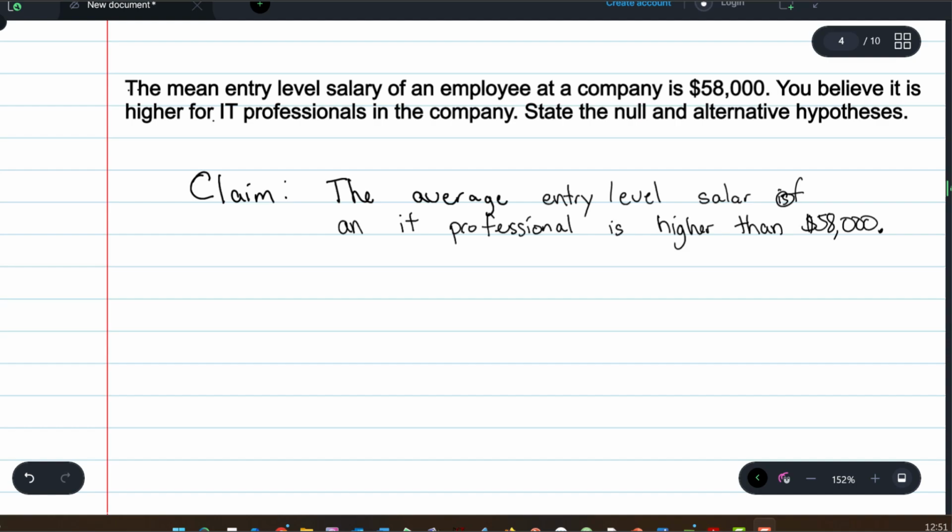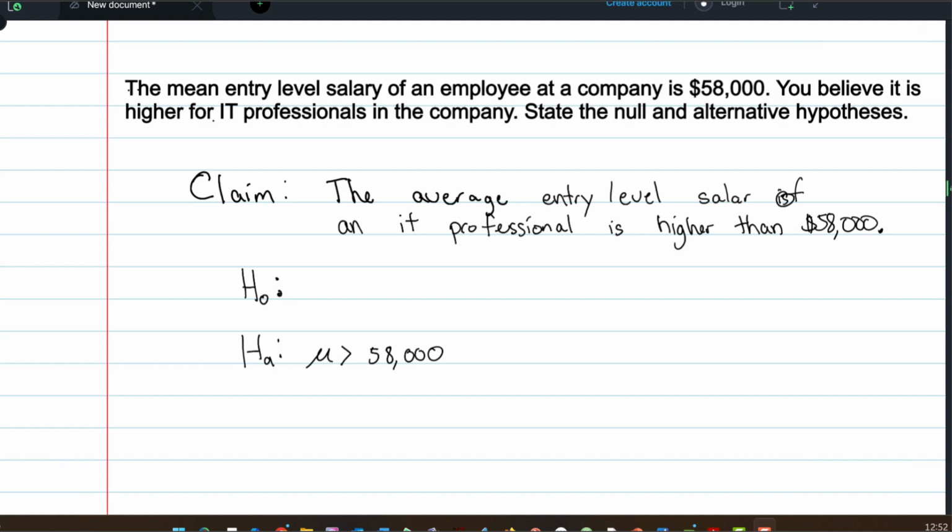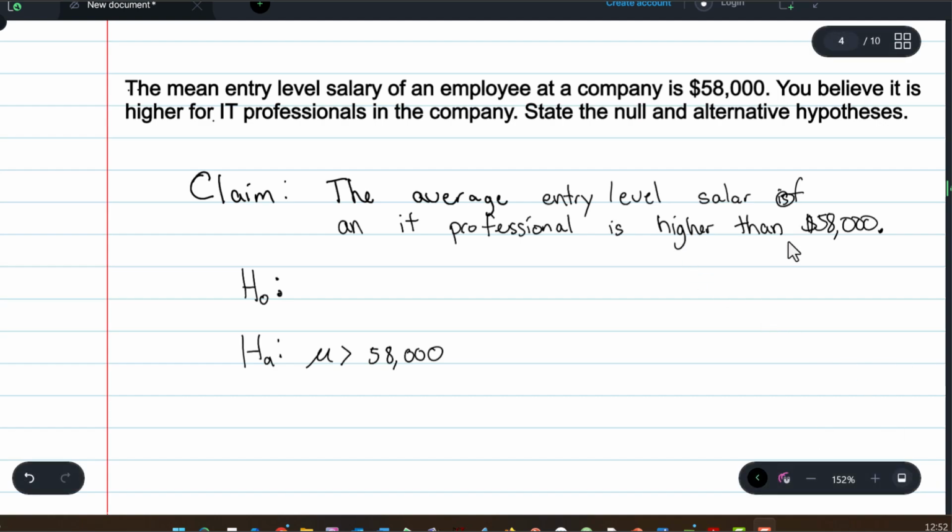Our goal is to state a null hypothesis so that we can use a sample average to help test its truth. But the way the claim is stated, it's easier for me to think about the alternative hypothesis first. An alternative hypothesis is always the opposite of the null hypothesis, but it is never equal to a number. I think the average is higher than 58,000. Higher than is not equal to, it's bigger than. So for the alternative hypothesis, we say the average is larger than 58,000.